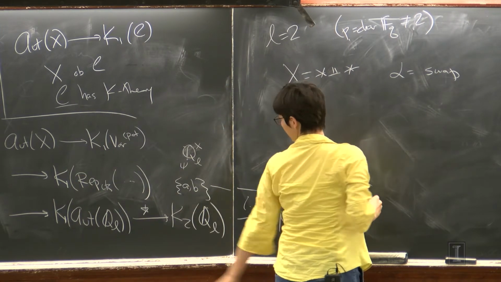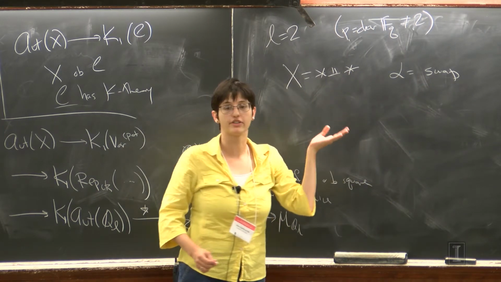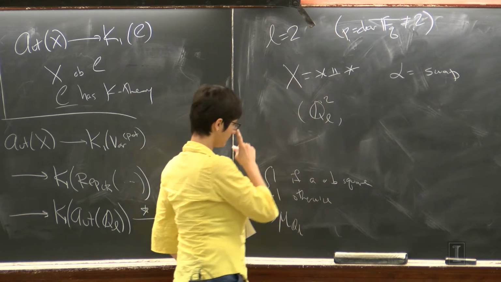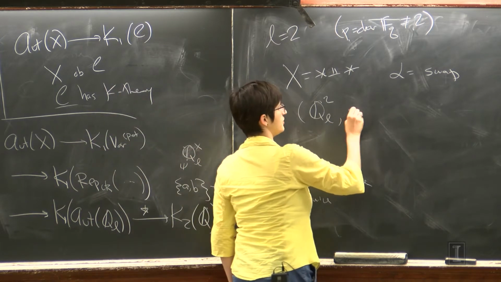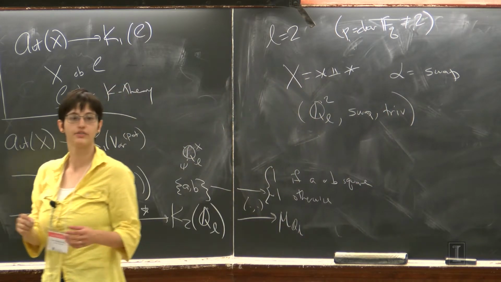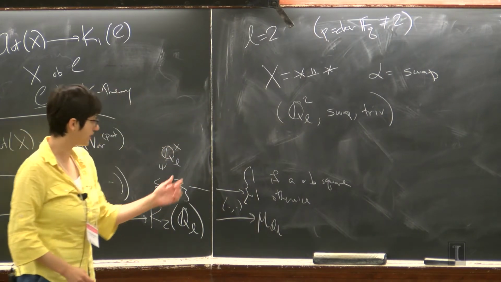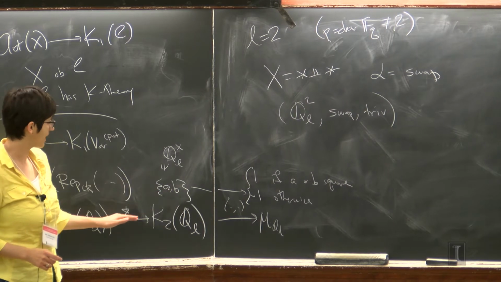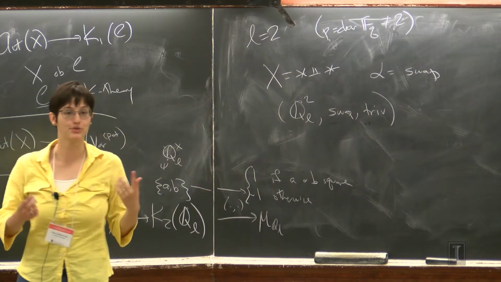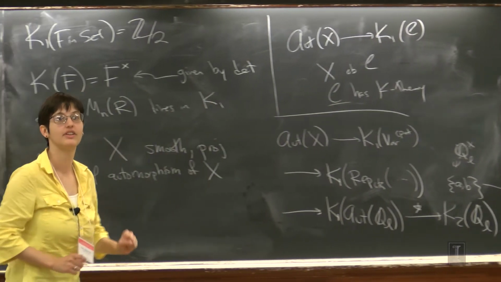And so here, down here, what is the QL automorphism that we get? Well, our cohomology with compact supports is just going to be QL squared. So we get QL squared, and the pair of automorphisms that acts on it is going to be the swap from here, and the trivial one from the Frobenius, because Frobenius doesn't do anything on zero-dimensional things. And so what happens in this particular case, not always, but in this particular case, to map down to here is you just take the pair of determinants of these. And in particular, the determinant of the trivial map is 1, which is a square, and so we go to 1. So swapping 2 points gives you something trivial.